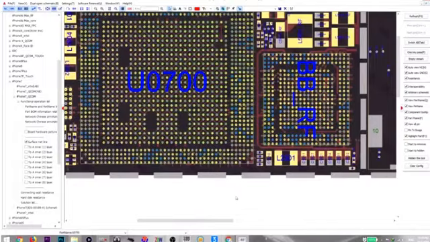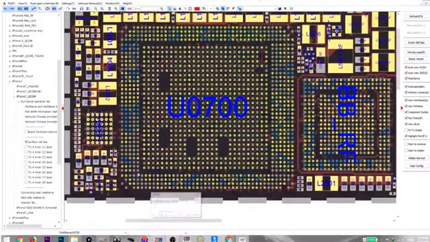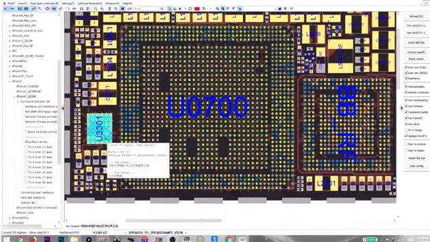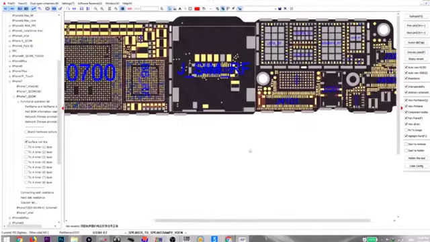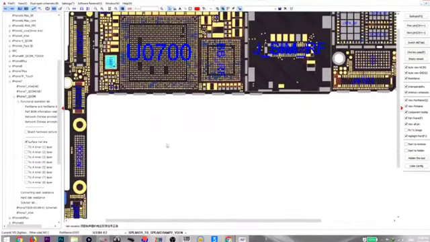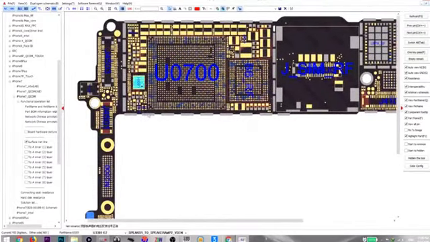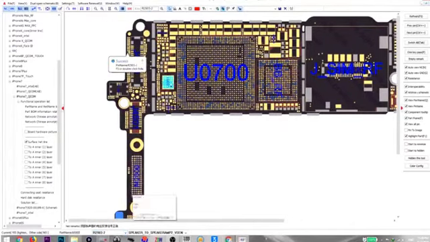And let's see, we lost any point under this chip, which is this one. So the second feature, it will highlight the IC and will highlight all other ICs which are connected with this line, and you can get it from here. So this line is connected between the U3301, which is this speaker amplifier, and the resistor R2903.